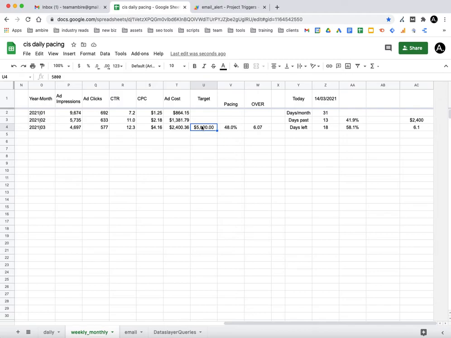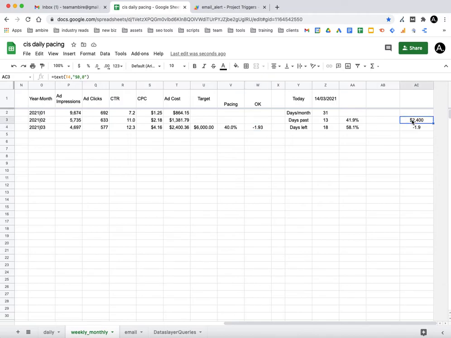So if we have, for example, a budget that is $7,000, there you go. The variance is minus 7%, therefore we are under. But if, like in our case, the budget is pretty much on par with the pacing, so within that plus 5, minus 5% bracket, then our budget is okay.